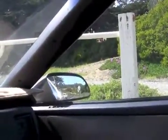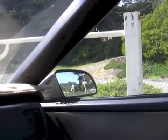Let's see, the mirrors. That's the right mirror. And that's turning. Hopefully the camera can pick that up. That's working by control. And switch the control over to the left mirror, and that's working. Well, interior little light. You probably can't see it in the light. Yeah, there you go. It's working, and the other one is working, and door locks, unlock, lock. That's working.